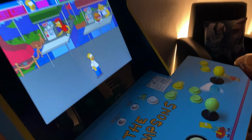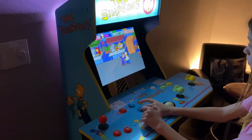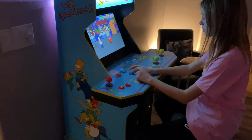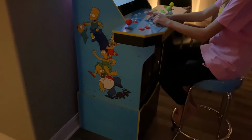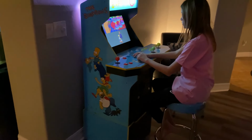And of course you've got online live play as well here, and a leaderboard for the main Simpsons title. Not for the bowling. Would have liked to have seen a leaderboard at least for the bowling. Maybe they'll add that in a future update. Obviously comes with a riser. I don't know why you would buy an Arcade1up not on a riser, so great to see that included by default.